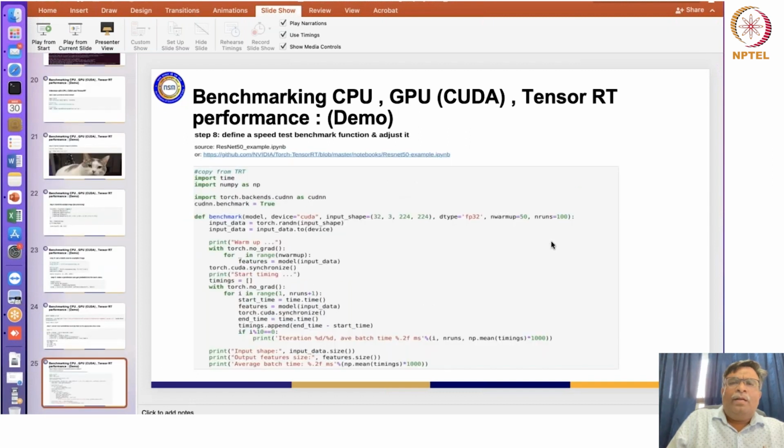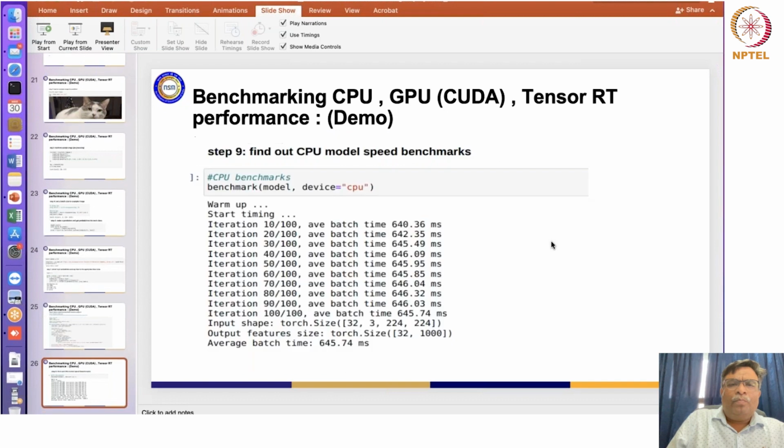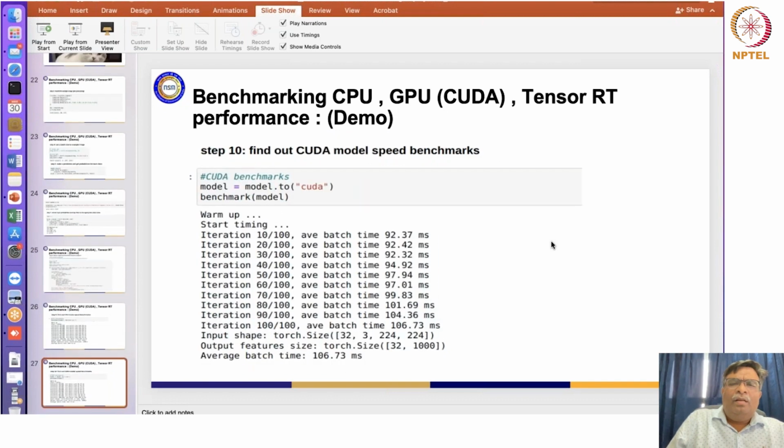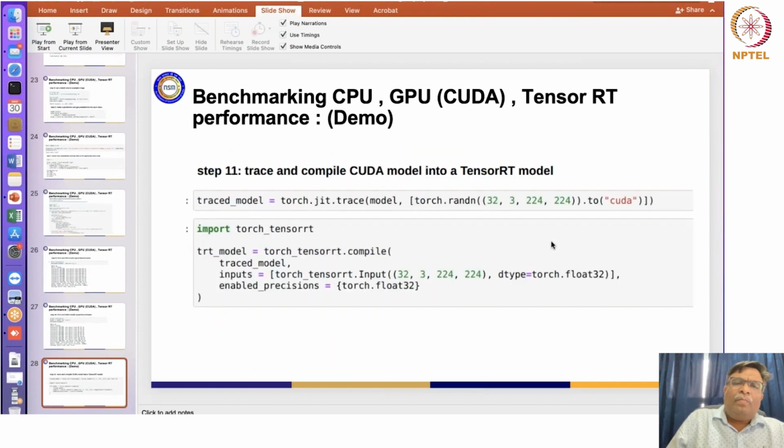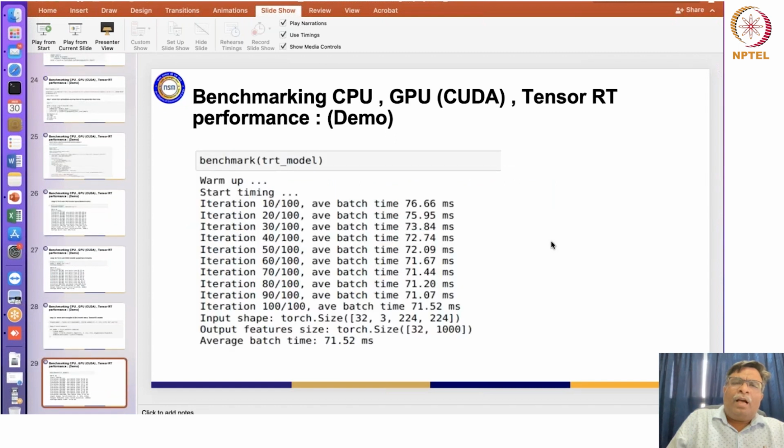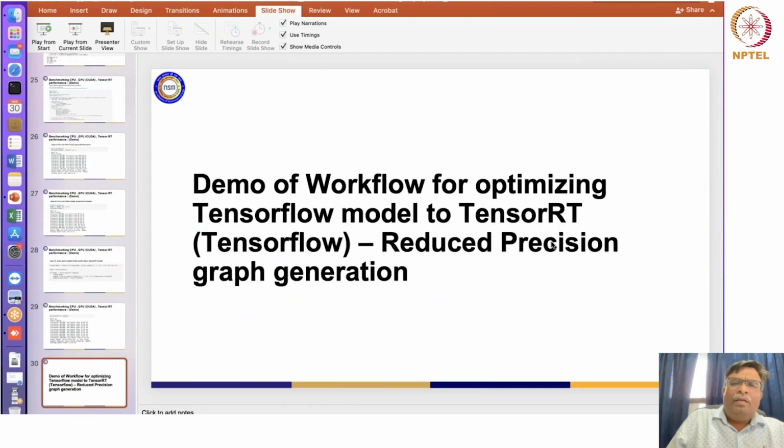Then you do it for GPU: the CPU benchmarking, the GPU benchmarking, and then the TRT model benchmarking. Something like this.